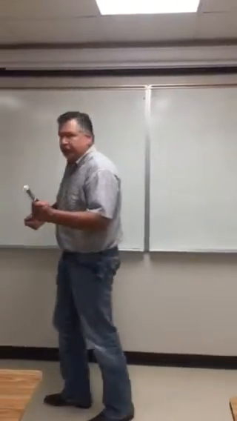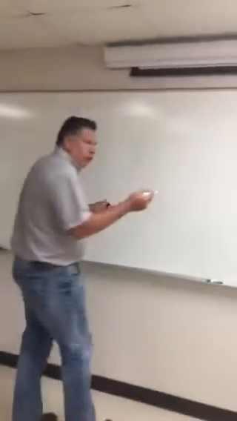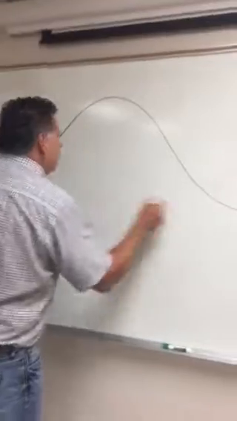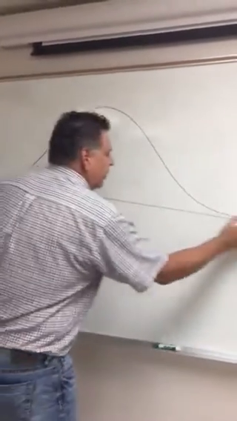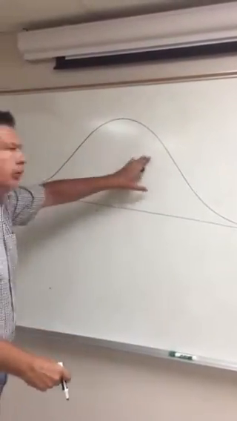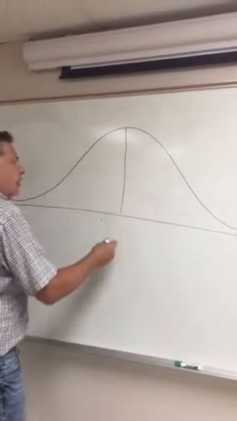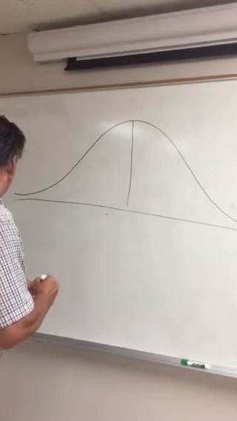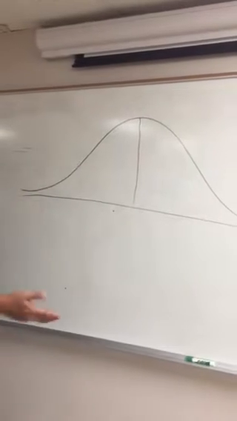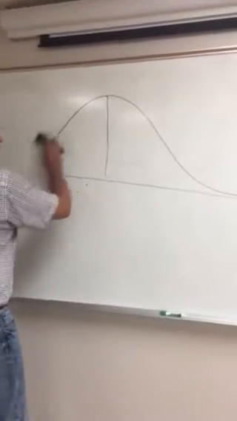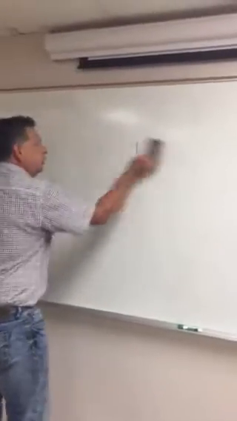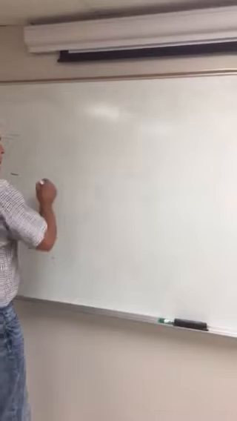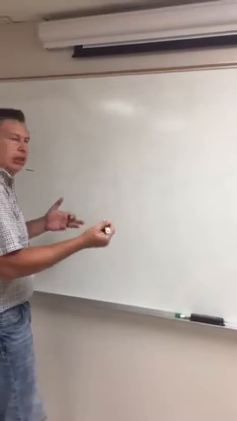Now the ANOVA, as before with the distributions we've been looking at so far, we've been looking at pretty much a normal distribution with a mean that cuts the distribution into two equal halves, with the Z distribution and the T distribution. Now with the T distribution, we can use smaller sample sizes, and we have a family of distributions that change with the degrees of freedom.